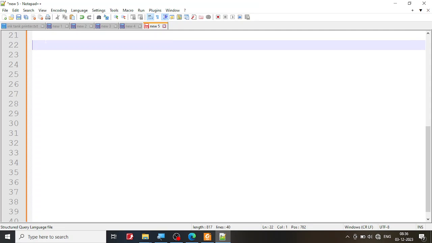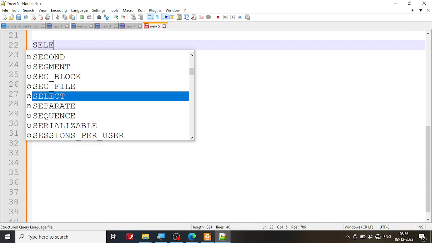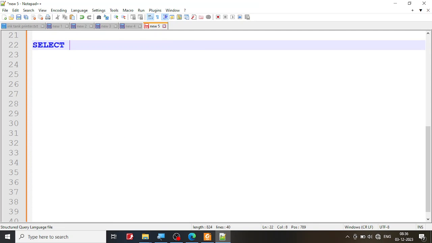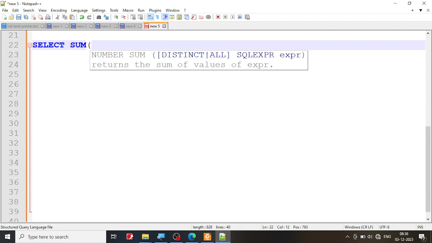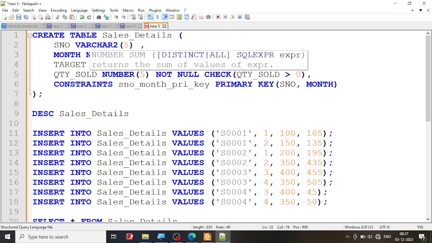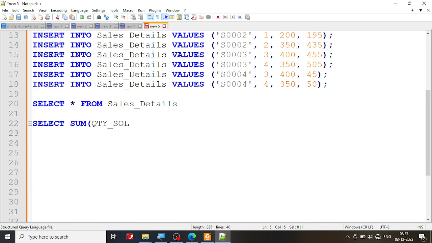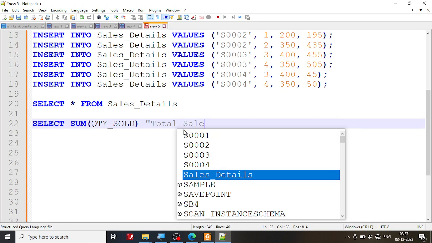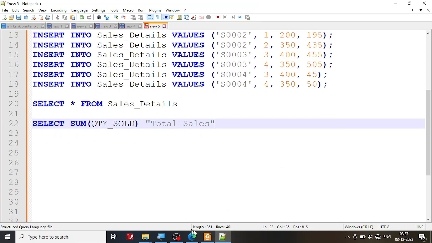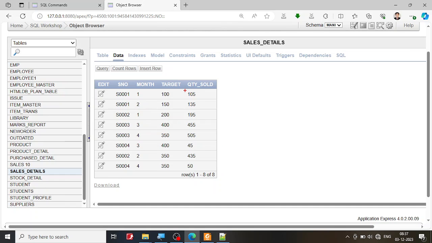I'm going to say select the total. The meaning of saying total sales is the sum of the quantity sold. It's not giving me the field name, but I think that field name is quantity sold, so sum of the quantity sold. And I'm going to call this one total sales. What is the sum of this? So sum of quantity sold. You are going to make the sum. Now you are not going to make the whole sum.